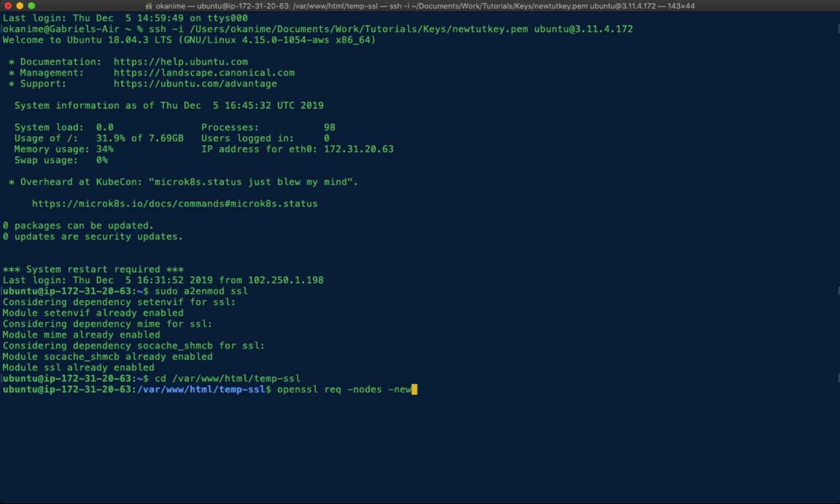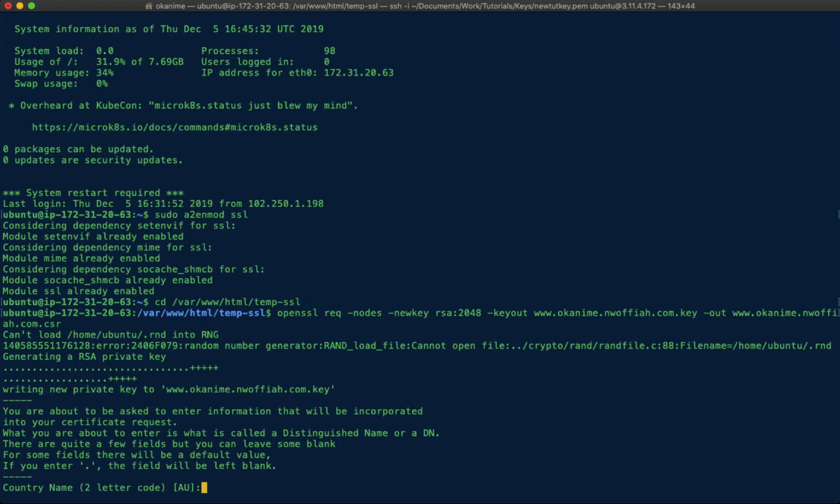A new key, so we can generate a new key pair, and it's going to be 2048, and keyout, and the domain we're going to be doing this on is .mafia.com.key file, so that will be the key file, and then out for .mafia.com.csr file. Okay, and we press enter.